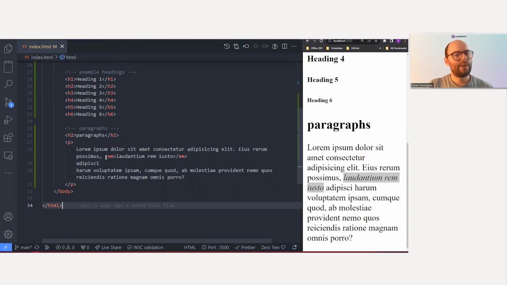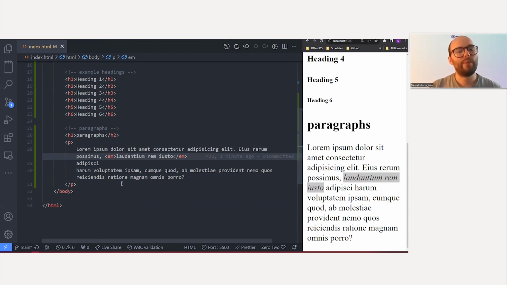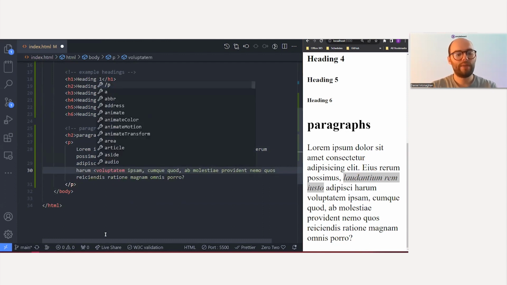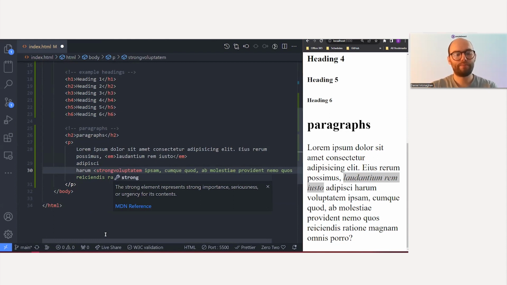When we're looking at the emphasis tag in particular, it would emphasize these words to a person that was using a screen reader that would read the page to them, and it would tell them that this part of the text is emphasized. When we look at how to make something bold, in other words, how to thicken the text, what we can have a look at is strong.